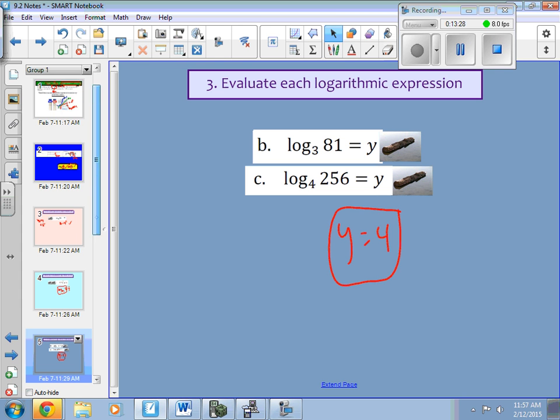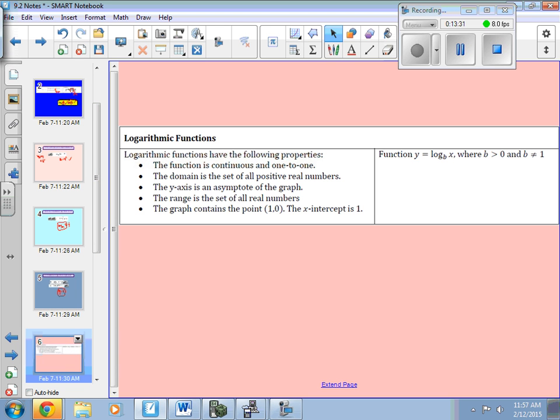All right, on the other side of your notes, there is a list of properties of logarithmic functions. We talked about already, it is a continuous function. It's one-to-one, meaning whatever x value you put in, you get a y value out. There's a couple other ones here that you can look through, but the big important one, and why I put this on here, is the second one. The domain is the set of all real positive numbers. Recall that domain is a fancy word for your x values. So this is saying log functions, your x value that you put in has to be a positive real number.